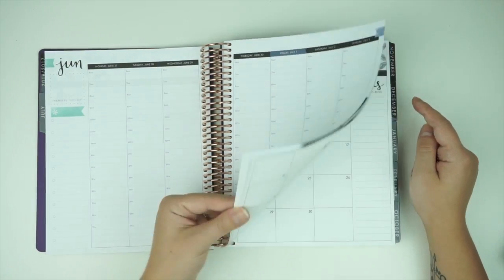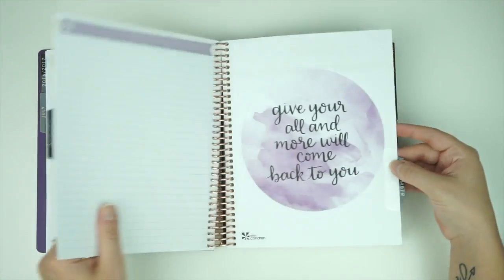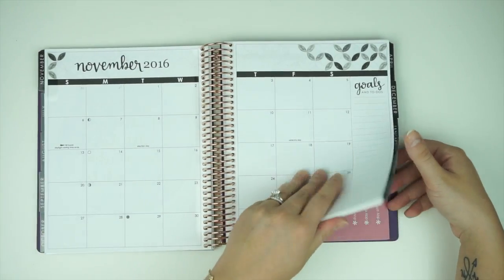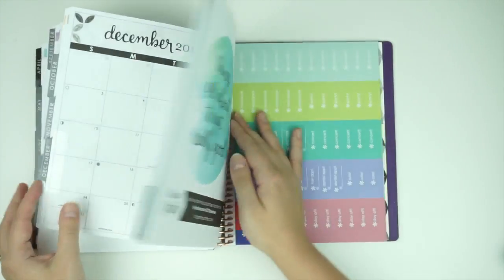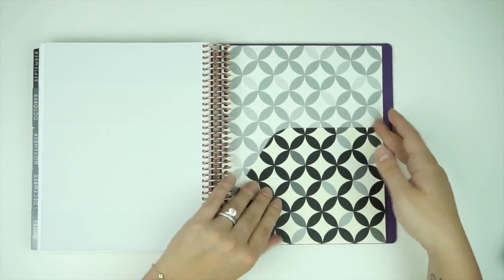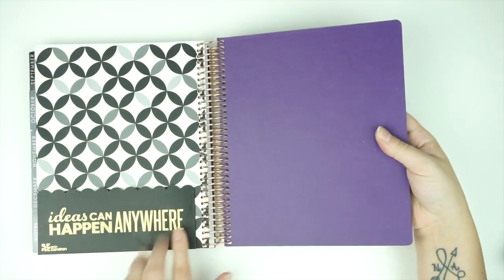Again, with the dots on the side. And it has the same dividers and everything as the other planners that I reviewed that were also neutral. And then if we move on, it still has the same stickers and the same Keep It Together folder as the neutral. And I do love this. It's really pretty. It has gold on it. Okay, and then let's move on to the horizontal.